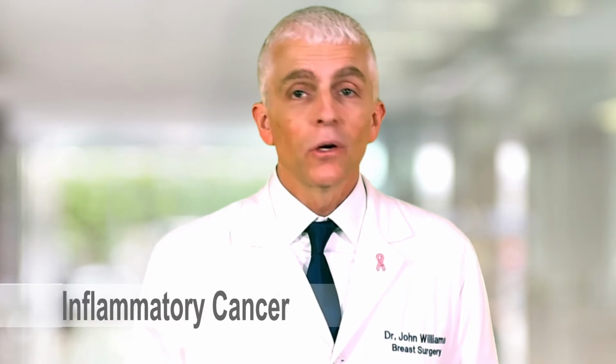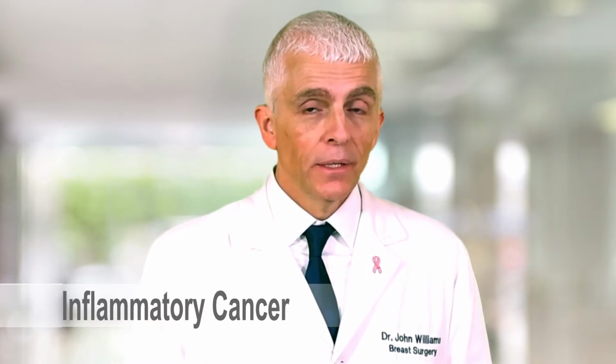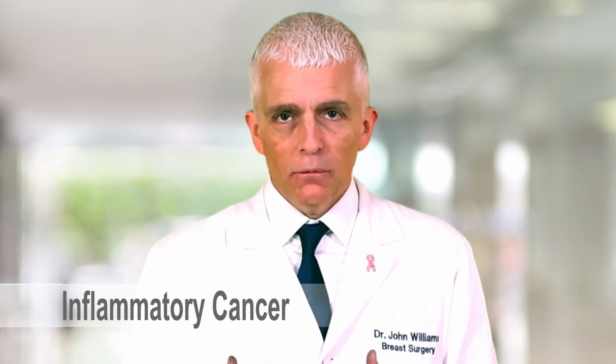Why is inflammatory breast cancer always treated with chemotherapy before surgery? Inflammatory breast cancer is a rapidly growing cancer, very aggressive cancer cells, spreading through the breast, usually into the skin, and usually into the lymph nodes, and a decent chance that it's gone elsewhere in your body. So this is, as we say, a cancer emergency. And it has been shown convincingly that the best way to treat this cancer that's kind of spreading and moving and growing is to get you on chemotherapy before surgery as soon as we can, because these cancer cells start to die. The cancer cells shrink, they go away, and we can start to treat the cancer much more quickly if we're not waiting to schedule surgery and then recover and then undergo chemotherapy.